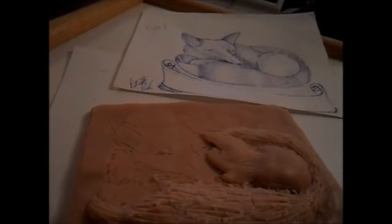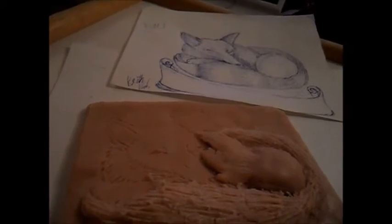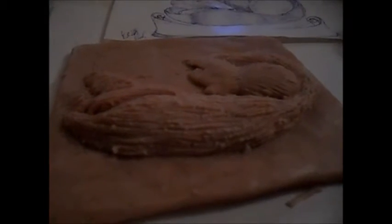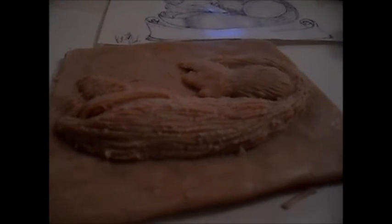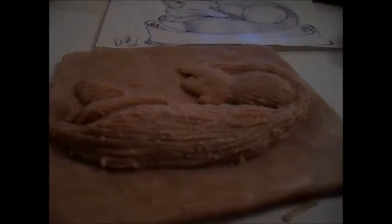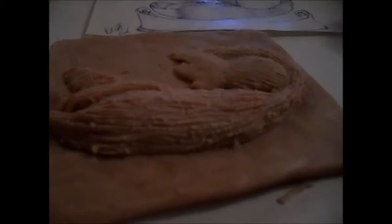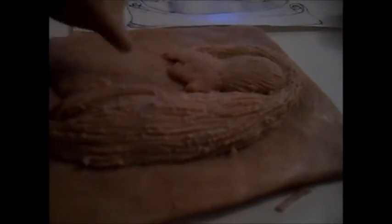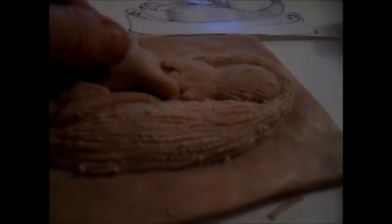In a short time I'll show you the next piece. The haunches, the tail, the leg and the cheek have all been added and textured. And the next thing to be added to this is the head, which fits in there like so.